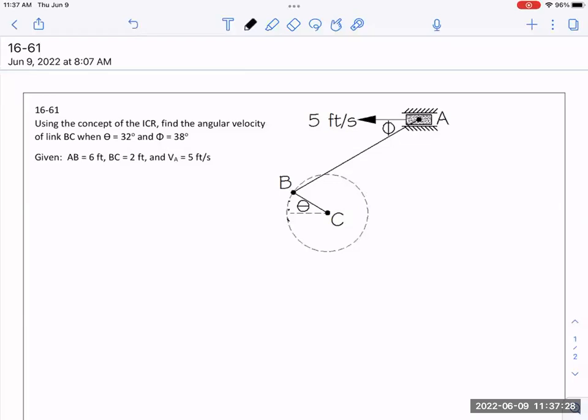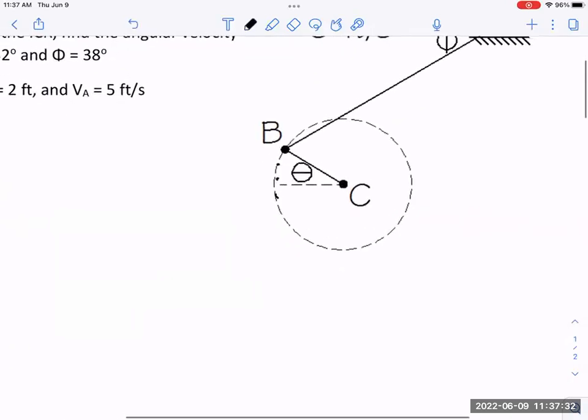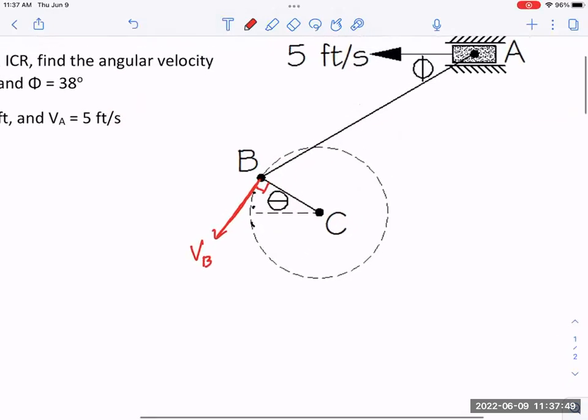perpendicular, exactly right. Perpendicular to BC, that crank arm, that's what you're thinking in order to get it to look right. In other words, when you come up here, you don't just kind of go, well, it's kind of going that way. I mean, try to make it 90 degrees because that'll help your math. So yeah, I'm taking off at 90 degrees. Doesn't have to be perfect, but just get it close. So that would be the velocity of B.